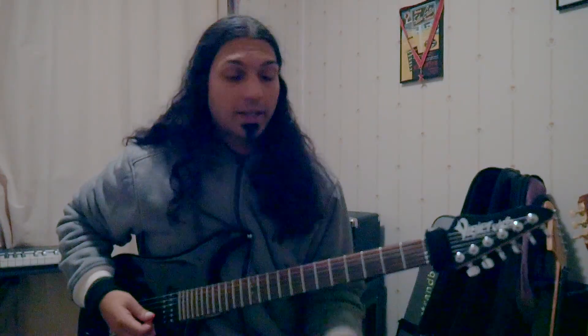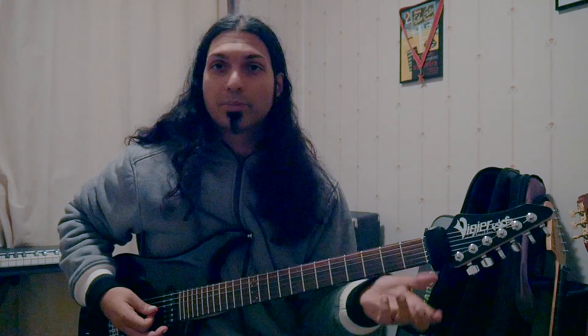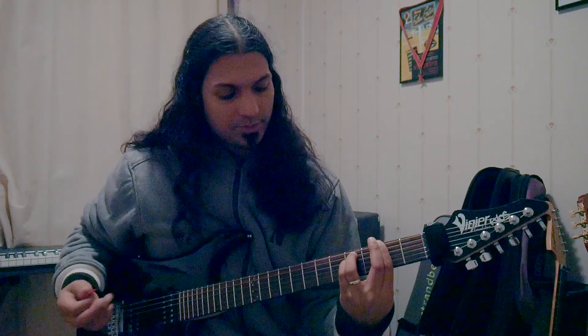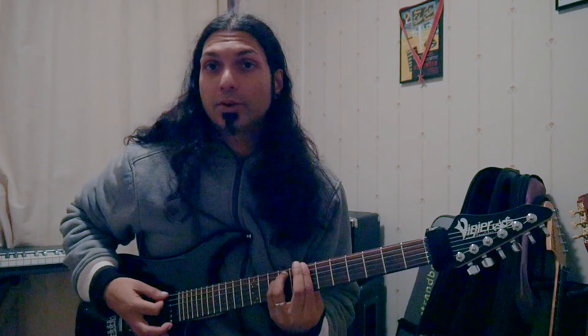There you have it — that is an F minor chord. And like I said before, you can move that shape around. It's a movable shape, so it can be whichever minor chord you want it to be. For example, if I want to play an F-sharp minor, I would just move it up one fret. If you want to play a B minor, I would move it to the seventh fret, where we have a B note.